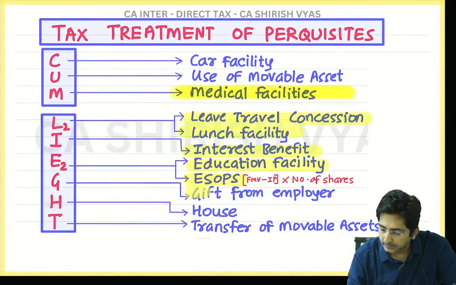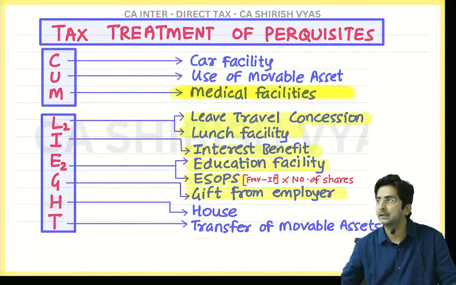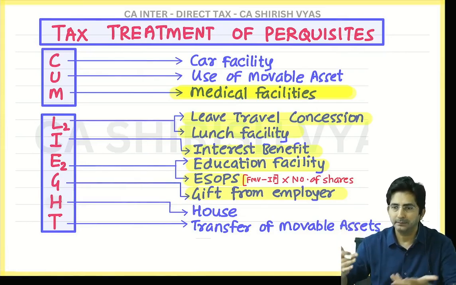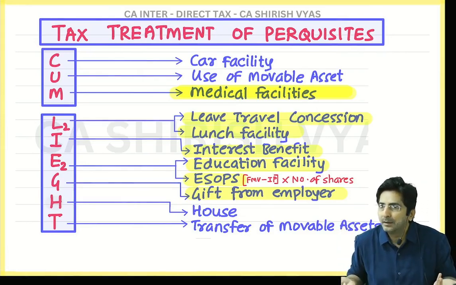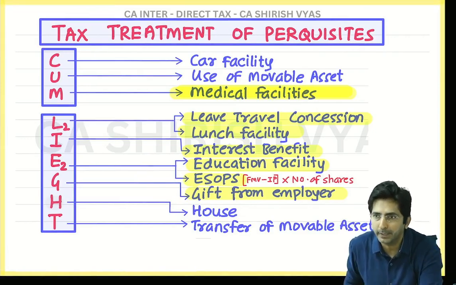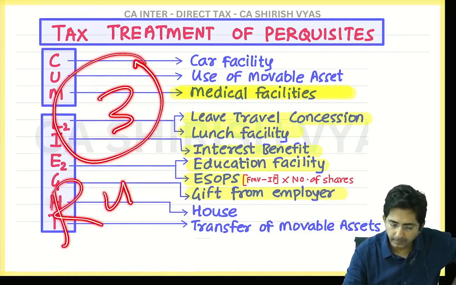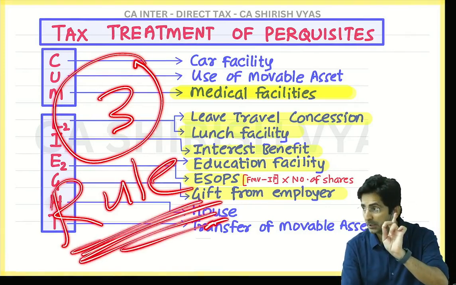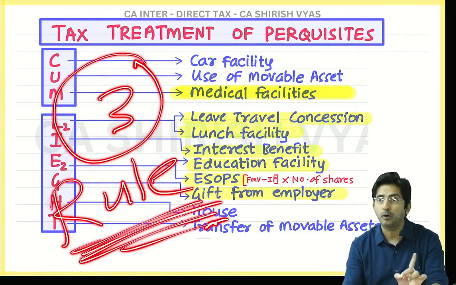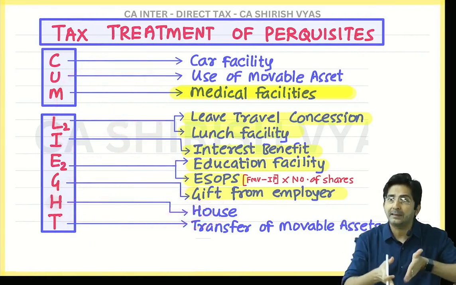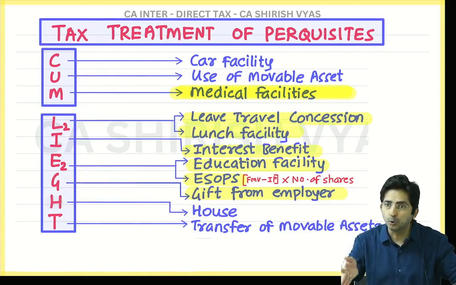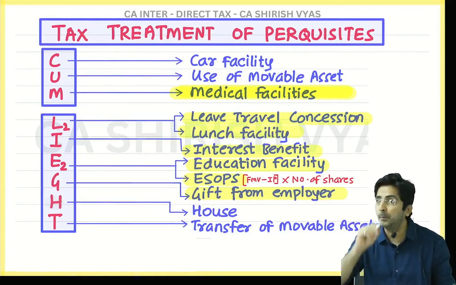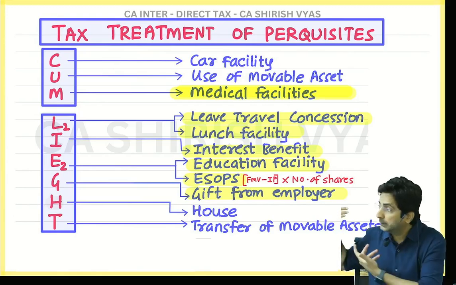See, are you noticing nowhere are sections coming? But there has to be some supporting thing, na? These are not my rules, these are written somewhere. But most of the rules are written where? In Rule 3 of the Income Tax Rules 1962. If you remember my first lecture, I told you we have two laws: Income Tax Act 1961 and Income Tax Rules 1962. In Income Tax Rules 1962, there is rule number 3. There all these rules are given.